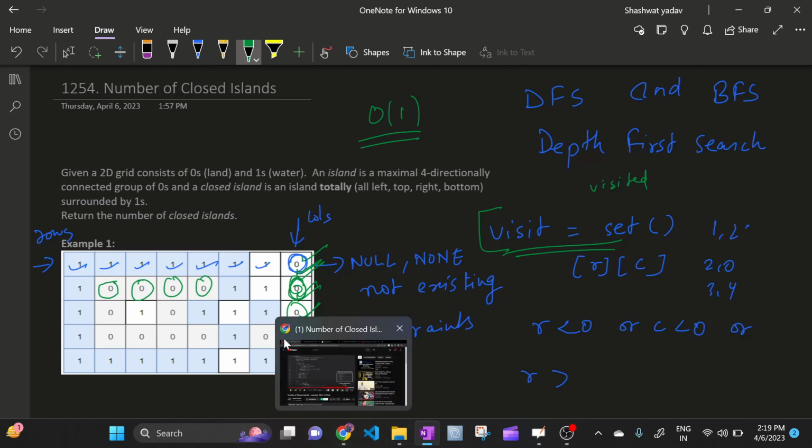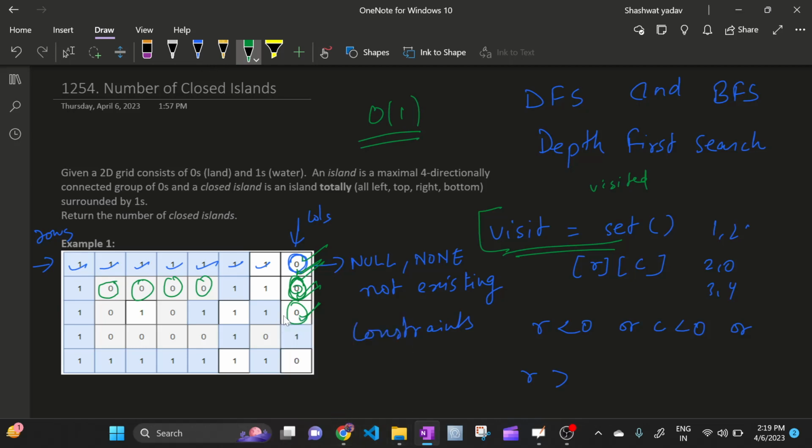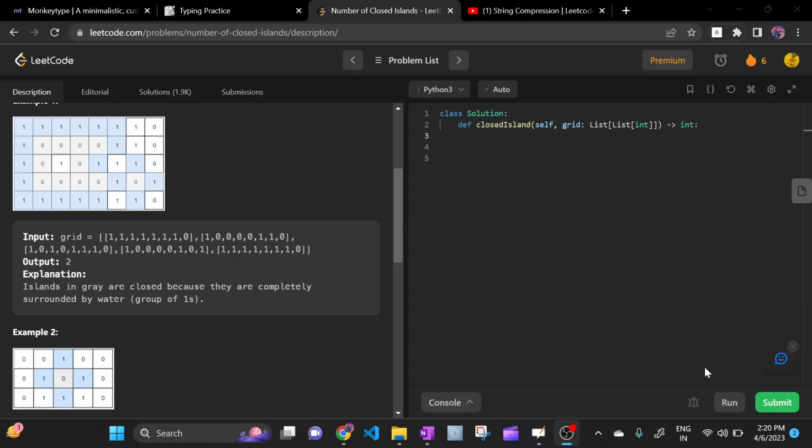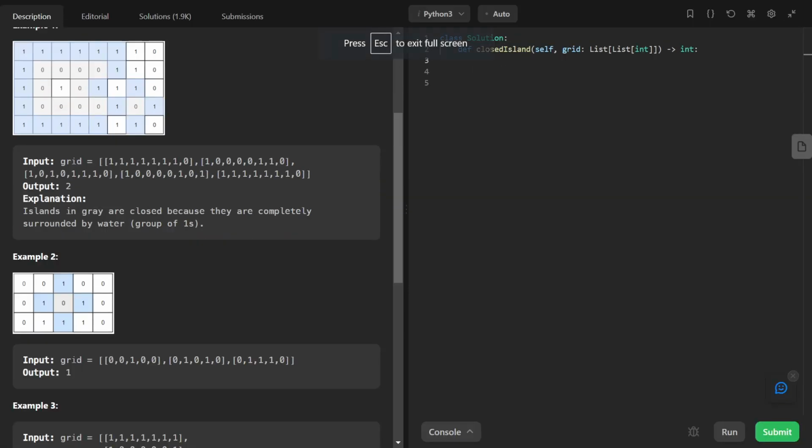So after this, I can say you will be having a brief idea. So let's see how we will be coding this question. Let's start coding it, and you will be clearing all the doubts while I am writing the code. I will be explaining what we are going to do here.